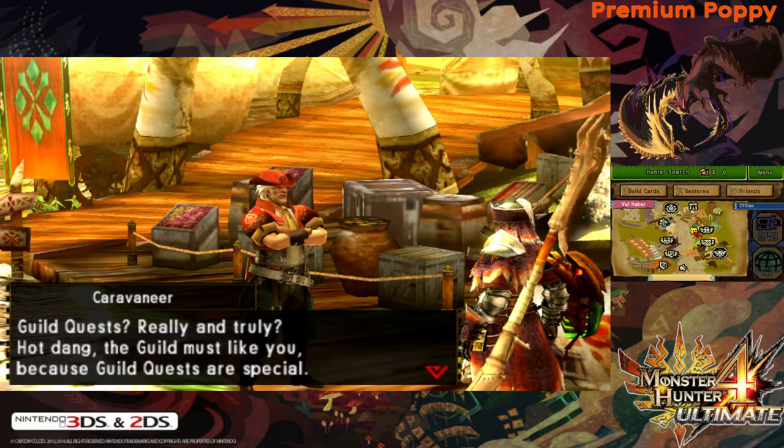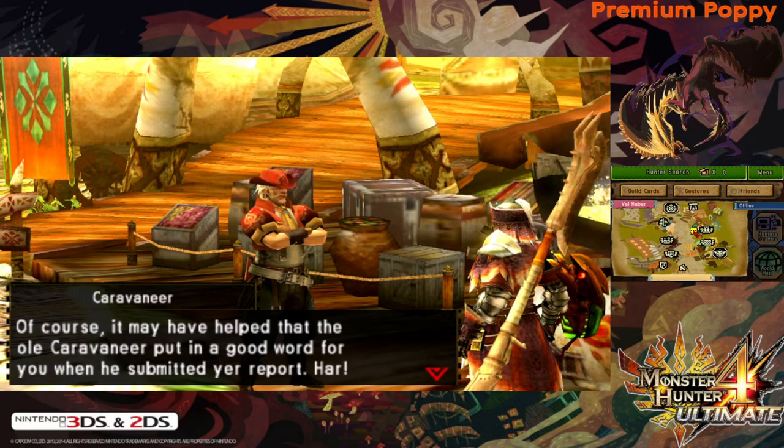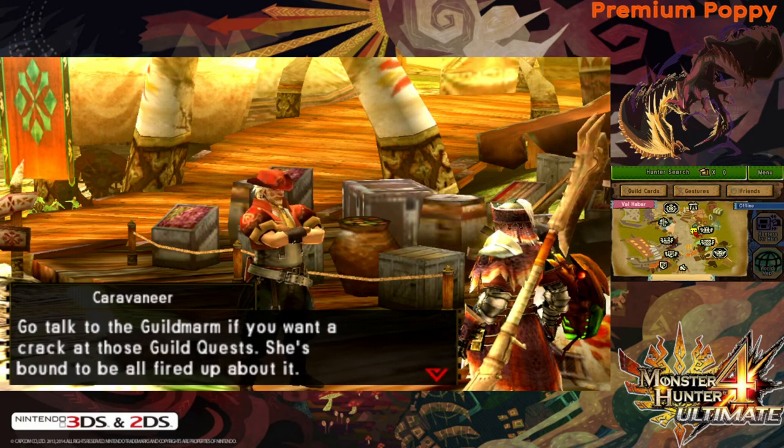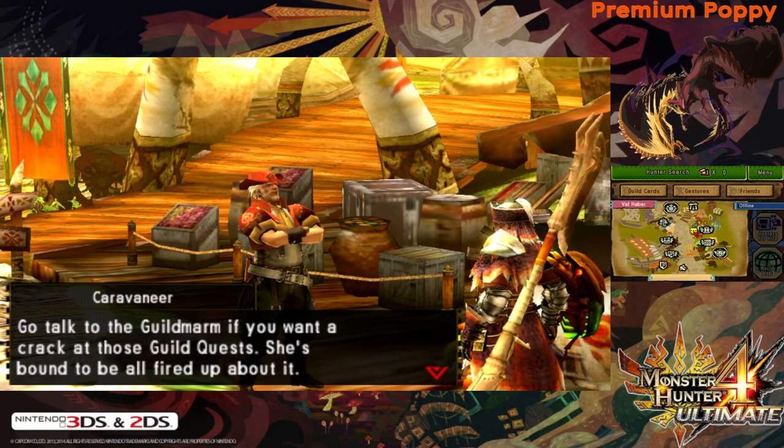Guild quests, really and truly? Hot dang! The guild must like you because guild quests are something special. Of course, it may have helped that the old caravaneer put in a good word for you when he submitted your report. Go talk to the guild marm. If you want a crack at those guild quests, she's bound to be all fired up about it.